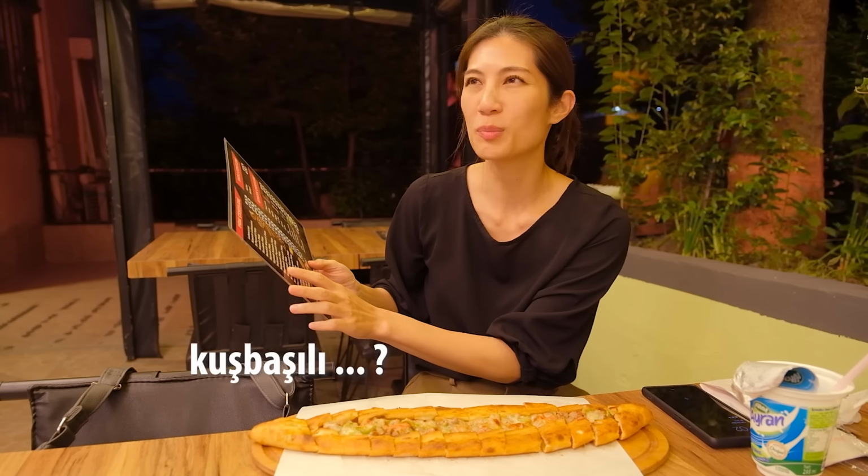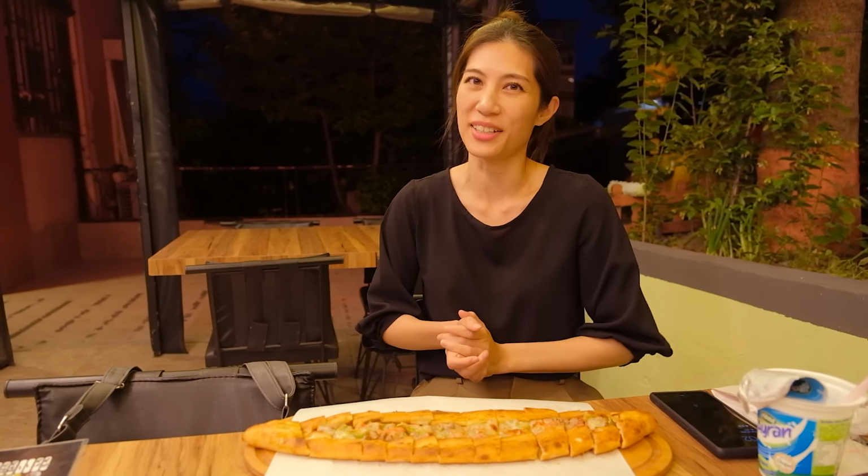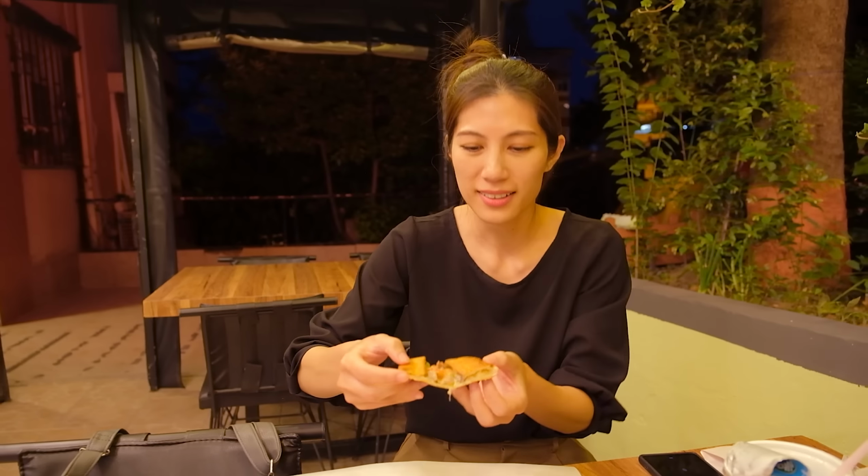It's a lovely family-run business. They've been open for 3 years, and we enjoy this place so much that we have eaten here quite a few times, usually as a takeaway. It is an oval shape and a flatbread, and mine has got cheesy goodness in it too. Gonna fold it so it's a little easier.